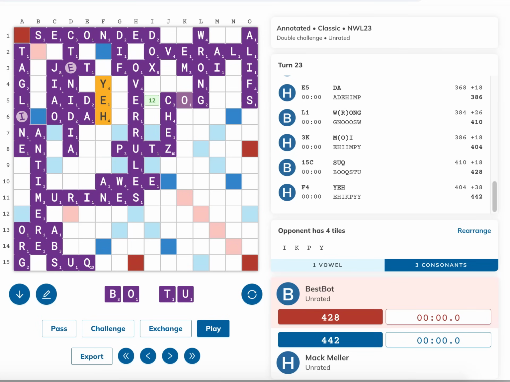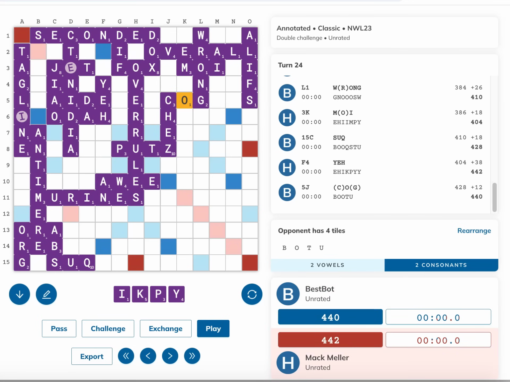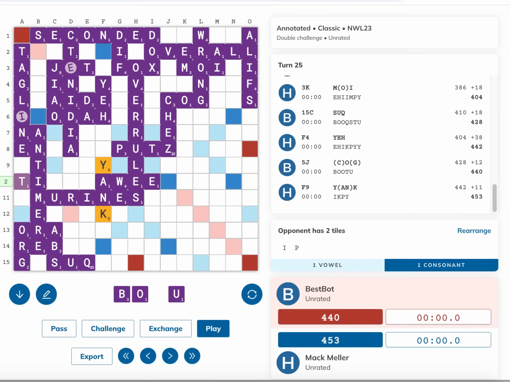But in any case, after Cog, with IKPY, I played Yank for 11 points, figuring I might as well get rid of my most difficult tiles to get rid of first, and then hopefully I'll be able to play the I and the P in some order on my next couple of turns and go out and win. And here, BestBot plays TI to the I in anti-mirror for 2 points. And it was at this point that I realized I was in trouble.